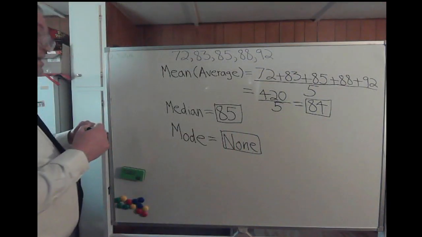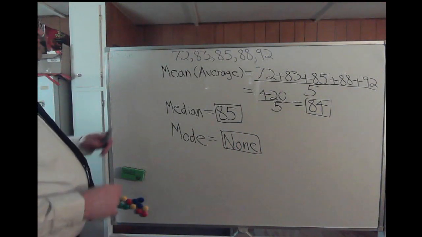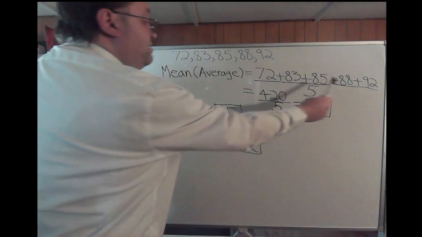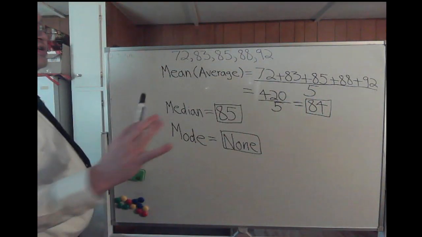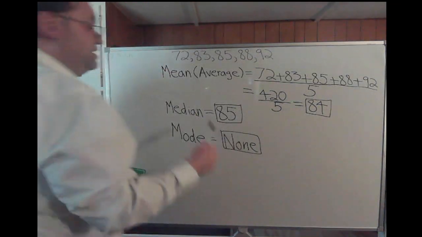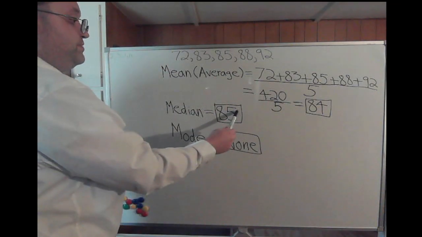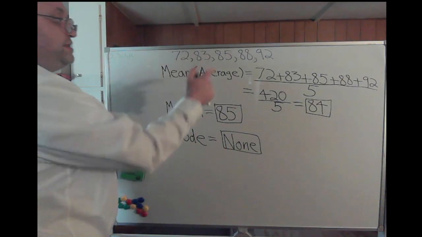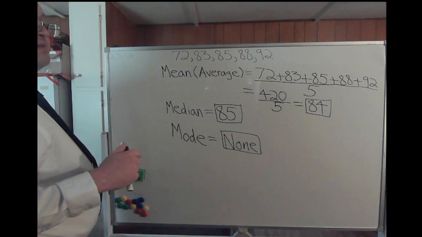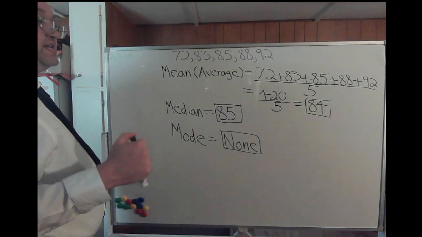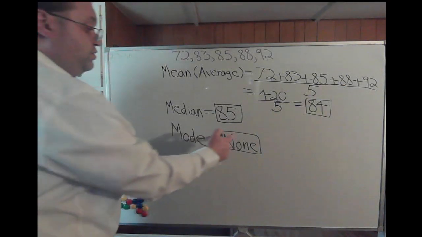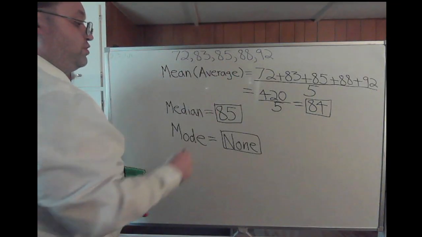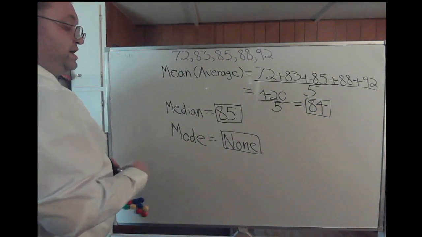So the mean, the average, once again, you take all your numbers in the list, you add them up, divide it by the number of numbers that there are, you'll get your average. The median is the middle number. If you have an odd number of numbers, it's literally the middle number. In a minute, we'll talk about what to do if there's an even number of numbers to get your median. Your mode is the most frequently occurring number. So if any of those would have occurred more than once, we would have had a value for it, but we don't in this case.